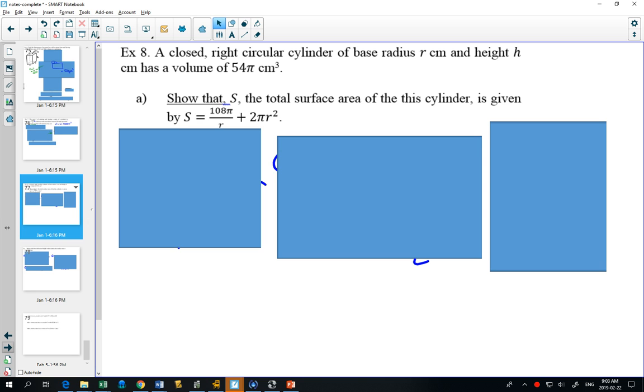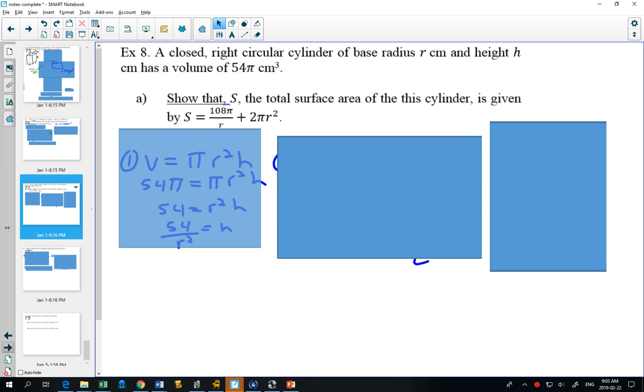Often in these questions, in the end, we're going to try to find the minimum surface area, right? So we're going to need to make an equation, surface area equals. And often on an IB exam, they start off with a "show that." Because if you can't make the surface area equal to something, you're not going to be able to find the minimum. So they start by saying, can you show that the total surface area of the cylinder is equal to this equation? Well, what do we know already?